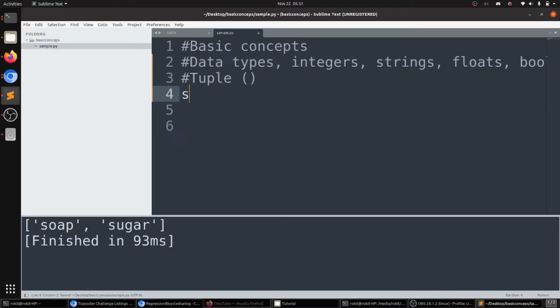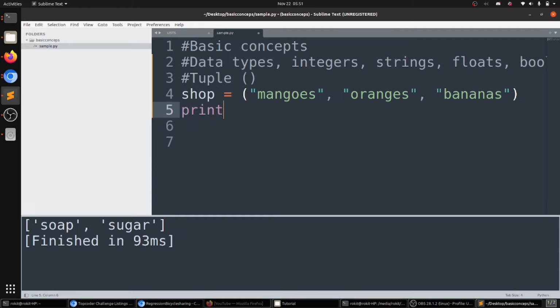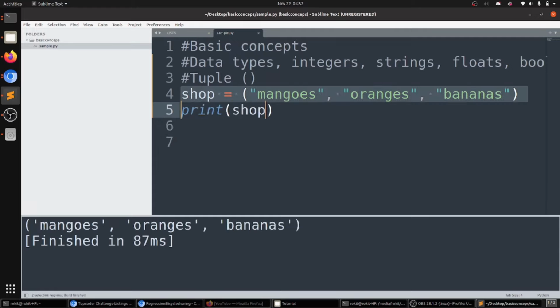For instance, we had shop, we can still use the same variable. Now we use parentheses. We can have mangoes, oranges, bananas. Let's try now to print our shop.